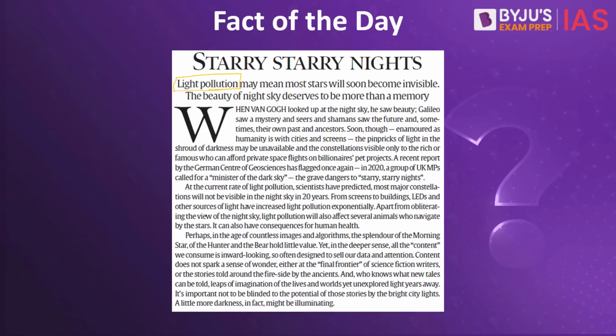What are the causes of light pollution? When we speak about the causes of light pollution, one is the unnecessary use of artificial lights. Let's say for example, we have these huge pillars that carry huge lights, and these will be illuminating a lot of light in that particular area. So illumination of unnecessary light is one of the major causes.